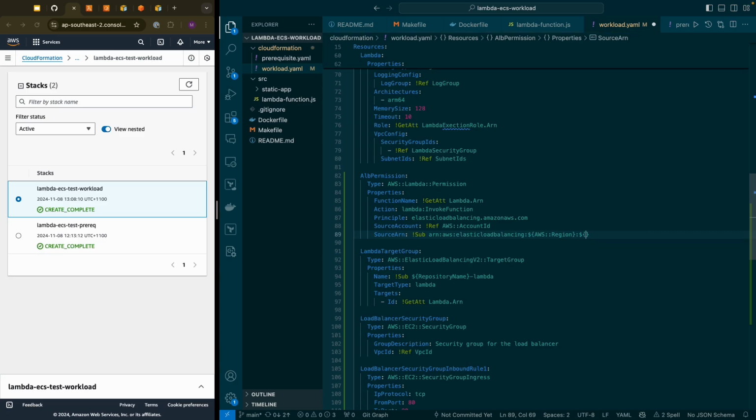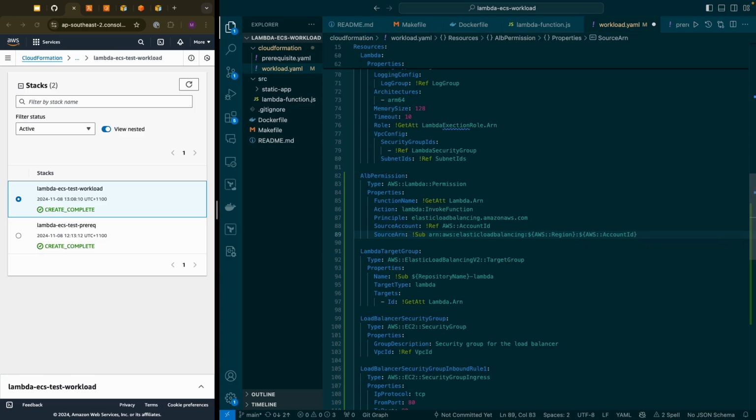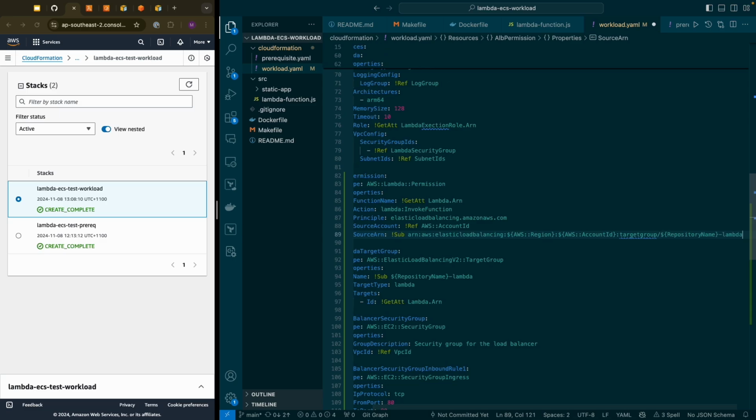So making sure that it's our resource, AWS account ID, and then we're going to specify our target group that we've got here. So we're going to borrow this name. So before we paste that in though, we need to tell Amazon this ARN is a target group, all lowercase in this case, slash, and then our repository name Lambda.